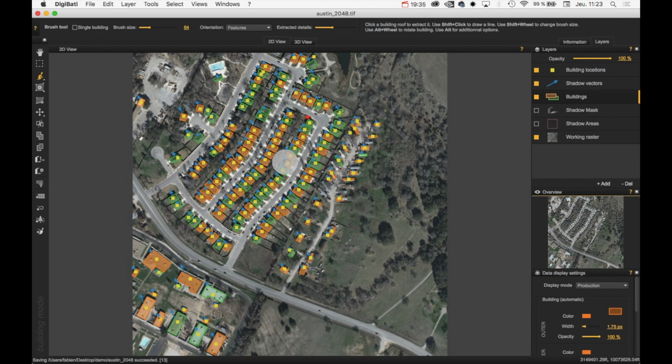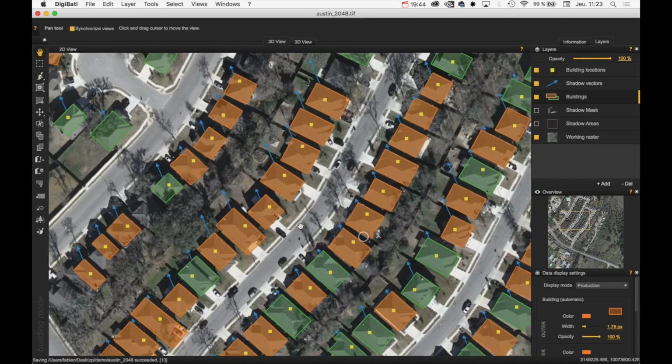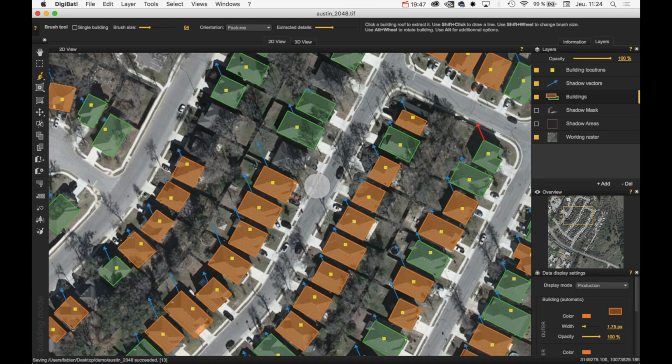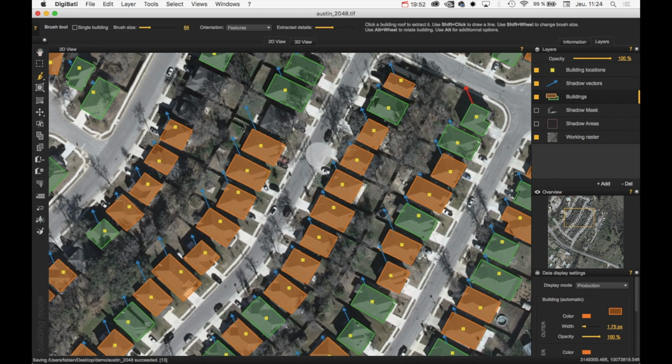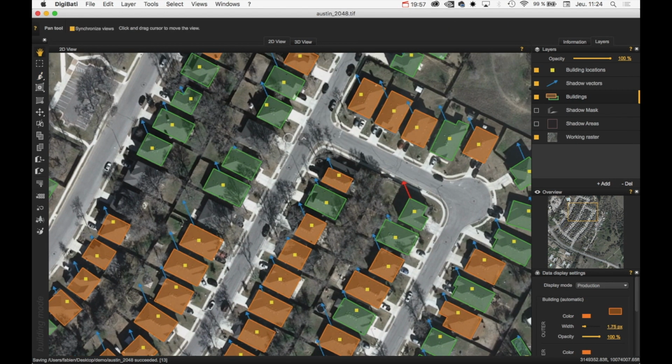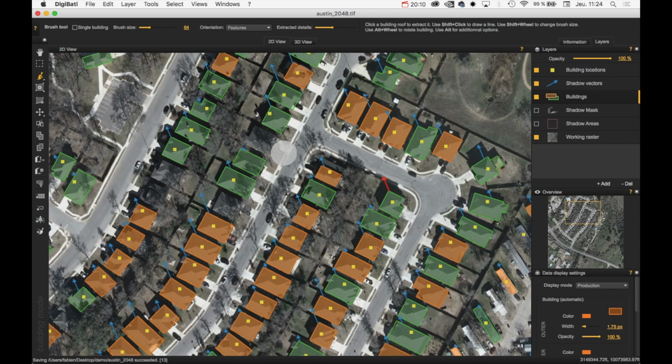Okay, the area has been processed to fix the different issues. As you can see, buildings are different colors, orange ones and green ones. The orange color stands for automatically extracted buildings, and the green color tells that the user fixed the buildings or created the building manually. Thanks to that, you are able to see very quickly the buildings that may need more quality control or buildings that were processed by the user.